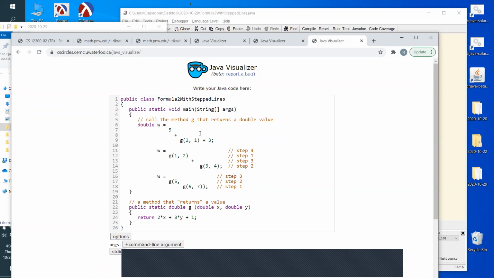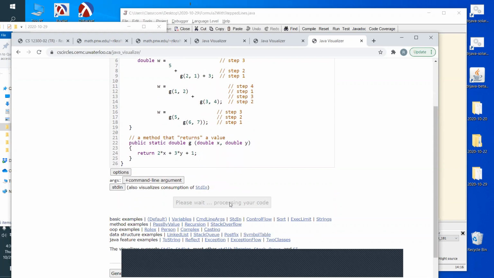Okay. And over here, you have to start with the innermost function. So computing that G will be step 1. And then the 5 doesn't need to be computed. It's just sitting there. So once I've done step 1, I can then do step 2. And then after I know what the result is from the addition, then up here, I can do step 3. But the visualizer won't really let me see the step 2 and 3. Okay. All right.